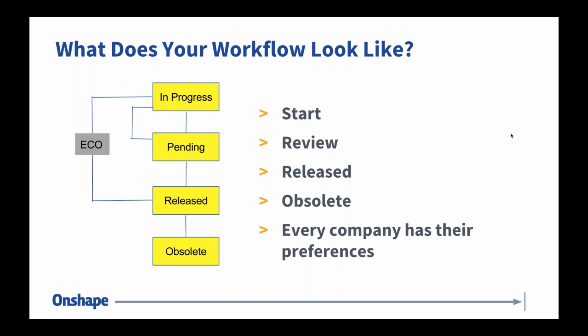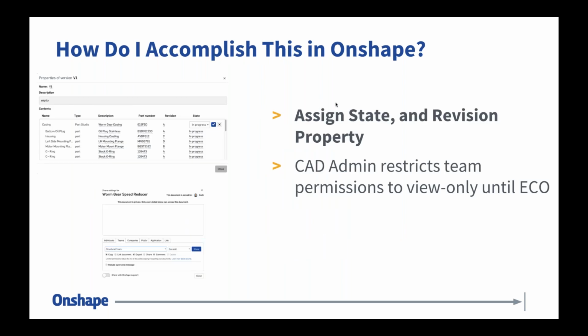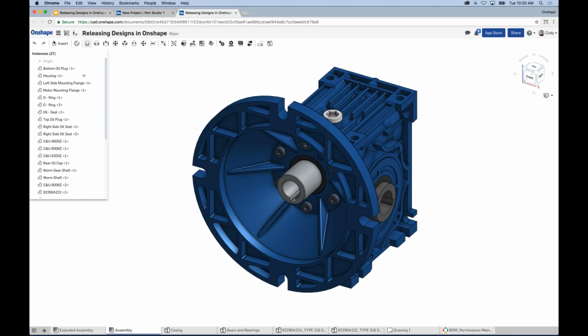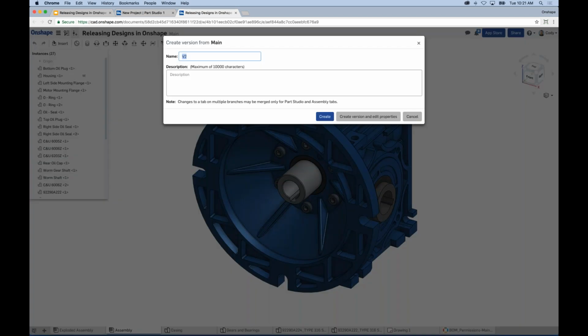All right. So again, how do we take this from in progress into the pending state? And so the answer is, again, to assign that state in revision. The key thing I would stress is it's all a part of creating a version. So we've reached this point. Let's say that my overall document is ready for a revision stamp, or maybe it's just a single part or two. It really doesn't matter. You'd create a version, right? I'd create a version. Let's call this Rev A.